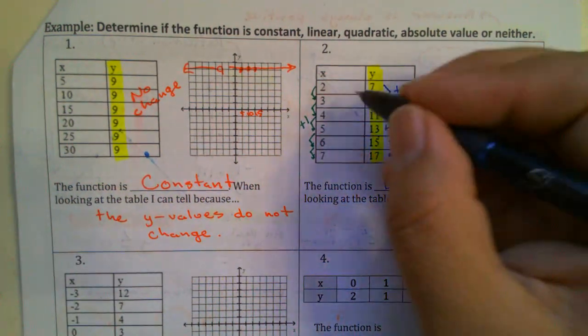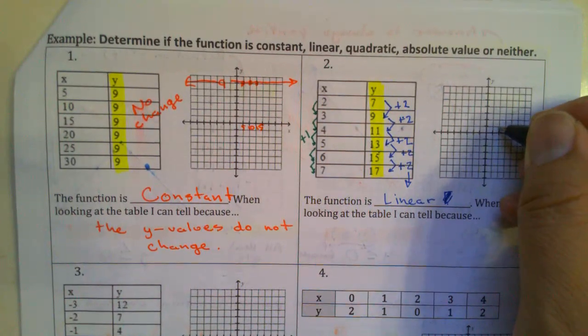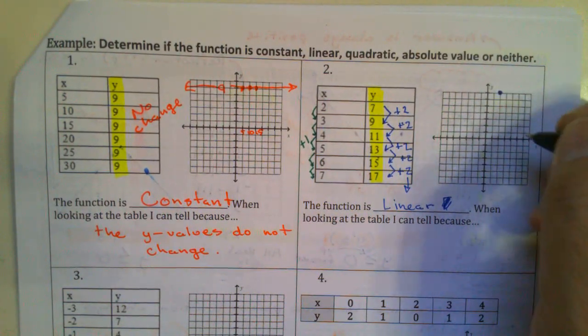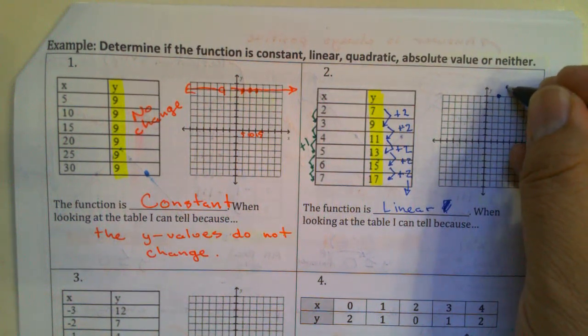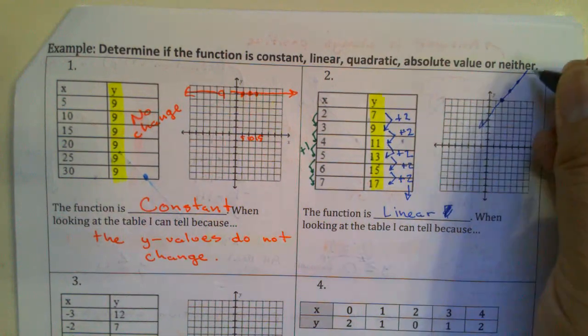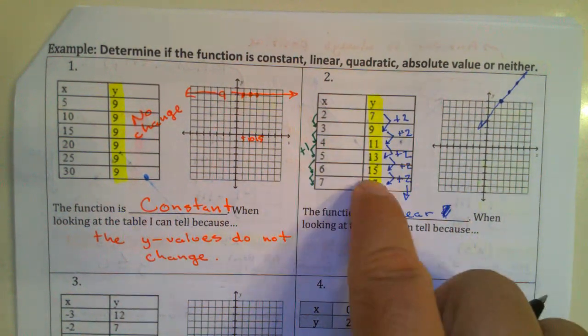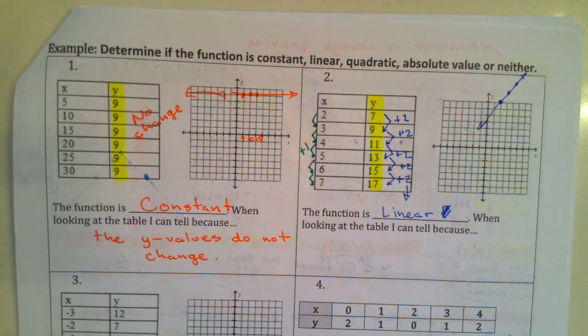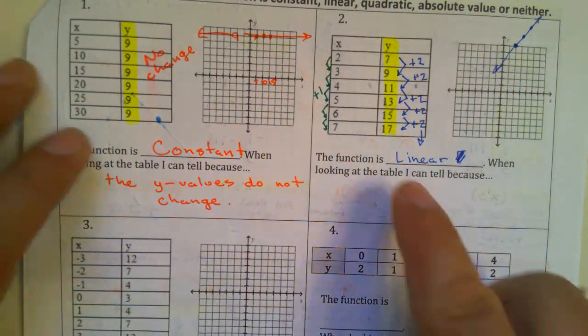And again, if you didn't see it, well then look, 2, 7, 2, 1, 2, 3, 4, 5, 6, 7. So that barely fits there. 3, 9 would be up there. The next one up there. So see, it's very linear, even though the graph didn't really help me much. But again, we want to look at patterns. Math is all about patterns. All right, 2 more to go here. Let's try them out. Oh, wait, we didn't give a reason.